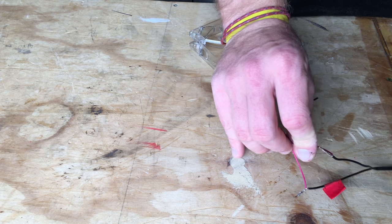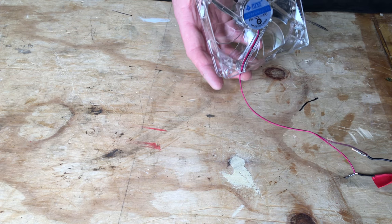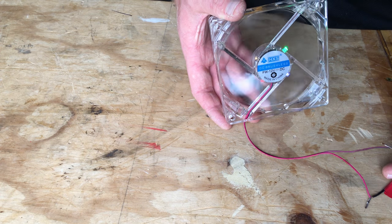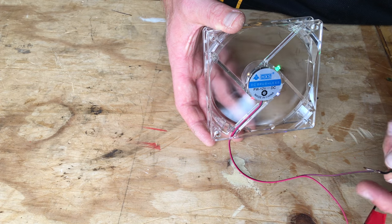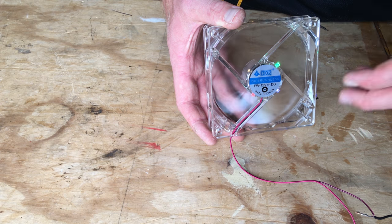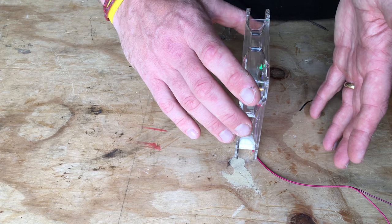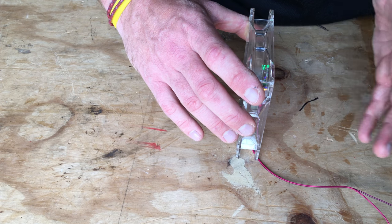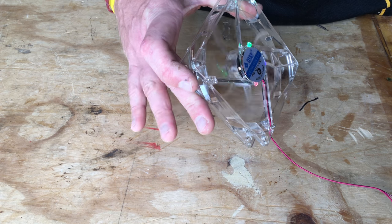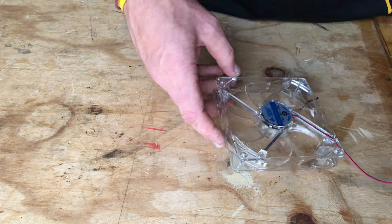When I plug the fan in I'll just keep these separate, and when I turn it on — there we go, our fan is working. I used a 6 volt output adapter; you could use a variable adapter and change the power. I only want a slight breeze coming through my built-in box, so that's going to be perfect. As you can hear, it's absolutely silent because it's a brushless fan. I'm going to get this mounted on the box and then give it a test.